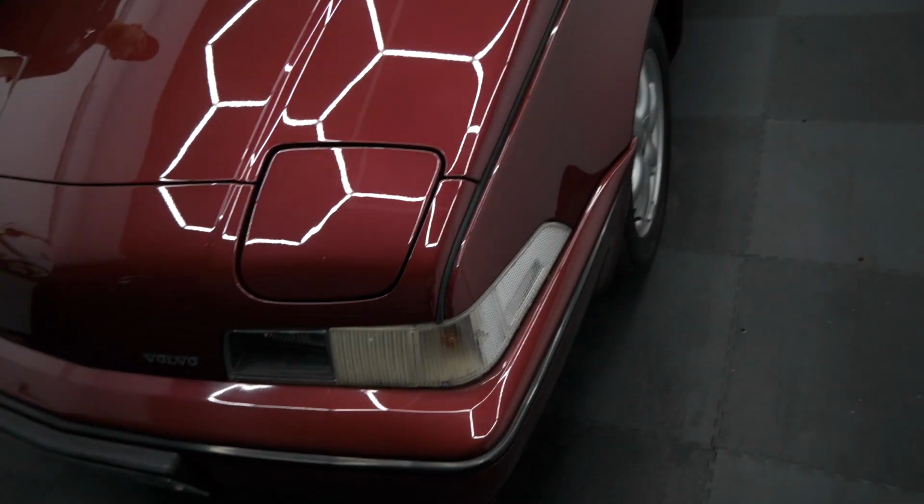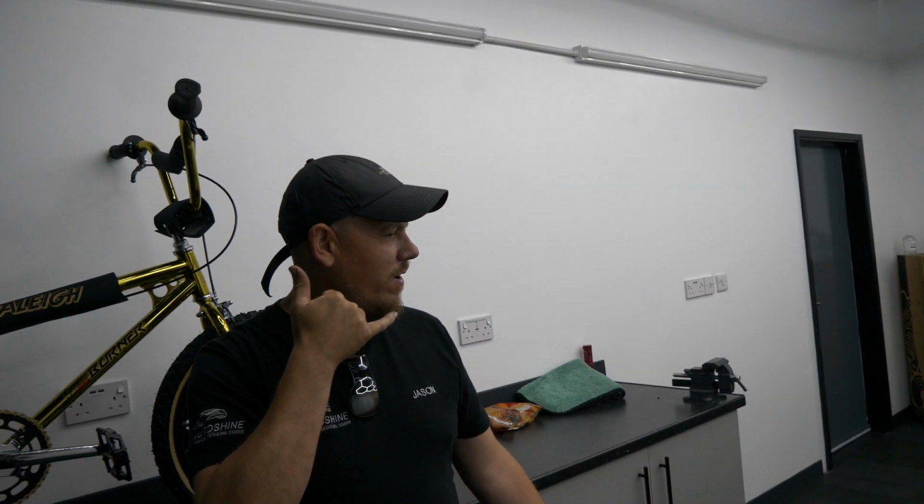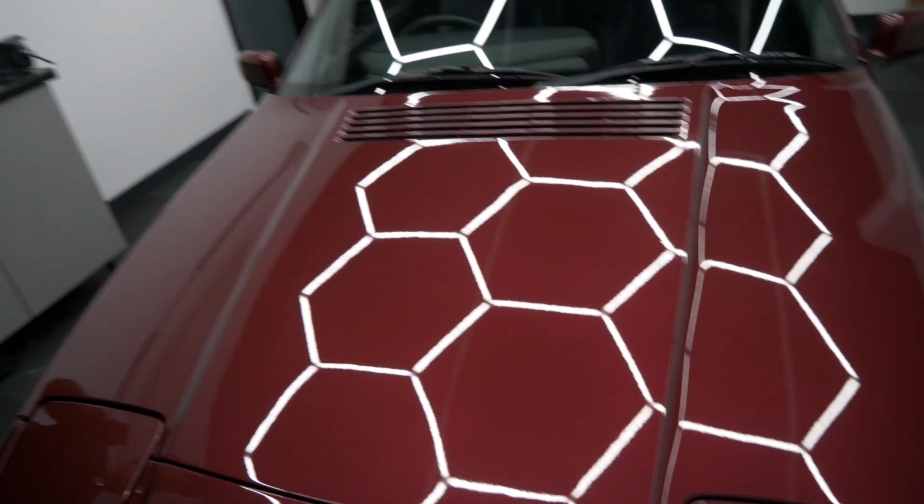No, I actually have one of these as my second car. Because you're that cool? I'll tell you what it was, right? When you're 17 or 18 in the 90s, and you're looking at XR3Is every day, and you phone up, because we had no internet, you phone up the insurance company, hello mate, I want to insure this XR3i, and they go, yeah, bye. They didn't even speak to you. You try and insure anything Ford, XR, RS from back in the day, at my age, they wouldn't even go for an application. They just say no. Just hang up.